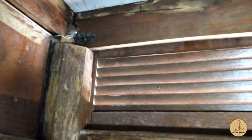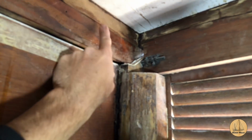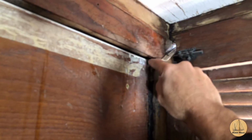All right, so just to orient ourselves here, I am standing with my head up in the doghouse. This is the part that opens onto the deck aiming aft, and this here is the part of the slide, right? So it slides open. The companionway rail is here. This is the slide rail that it slides on. And the water seems to be coming in right here.